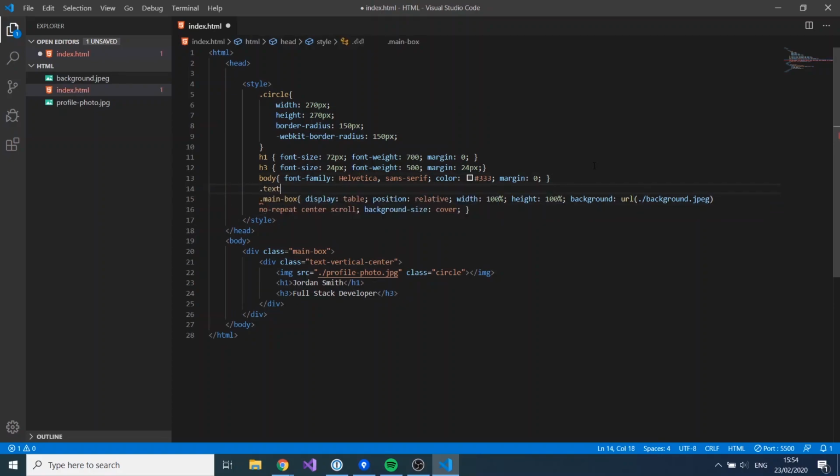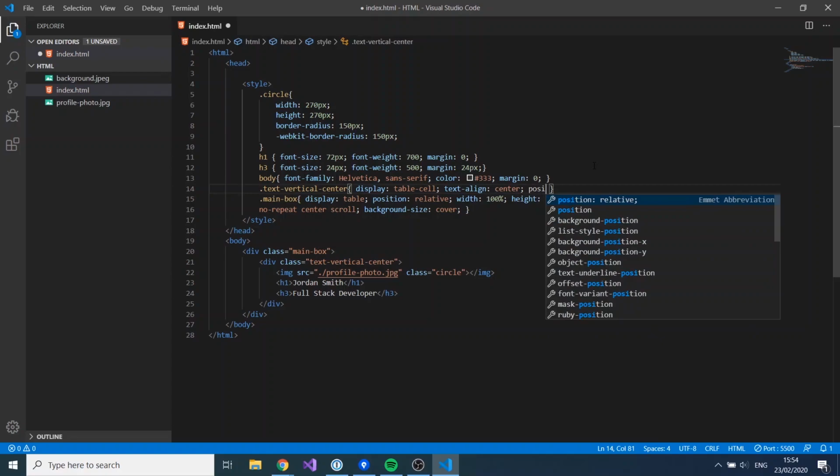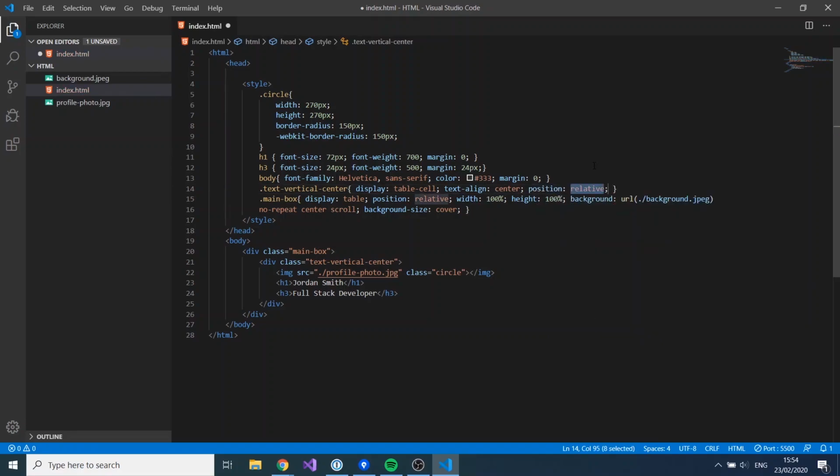The other one, the text-vertical-center: display table-cell, text-align center, position relative, top minus 50 pixels, and vertical-align middle.